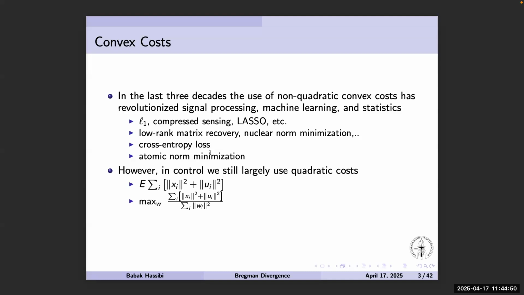But if you look at control, by and large, people use quadratic costs. The traditional control problem, LQG, you have a quadratic cost on your state, a quadratic cost on your control. There's some randomness in your system, say, and you kind of take an expectation of this cost. John talked about robustness, and so this is kind of a cartoon of an H infinity problem. You look at your disturbance in worst case, but again, everything is looked at quadratically. Again, you have a quadratic cost in the numerator that you want to keep small, and you penalize quadratically your disturbance.